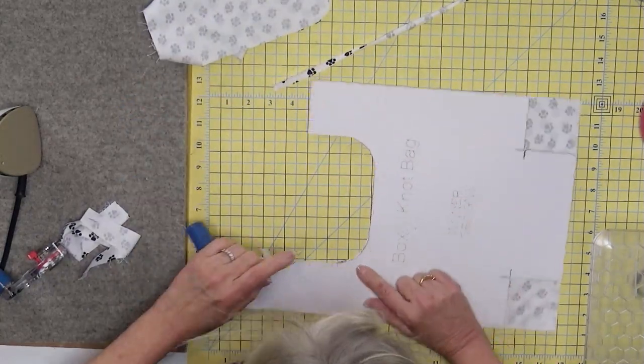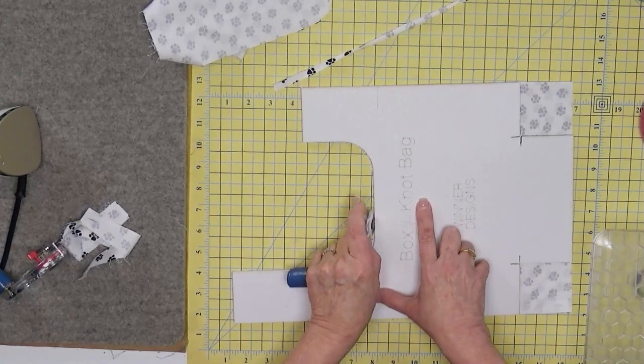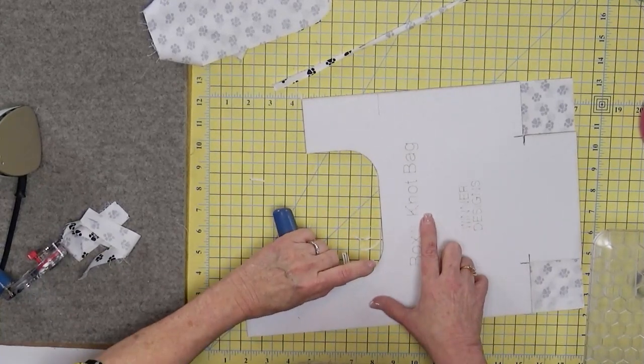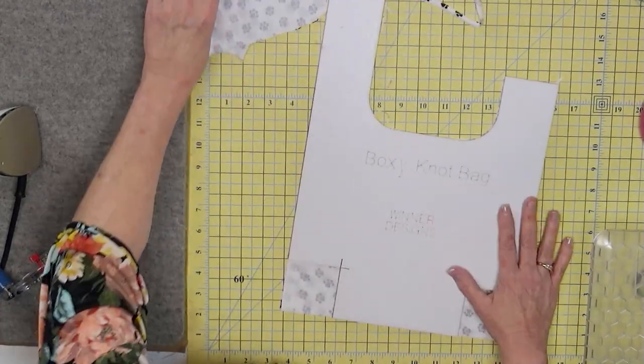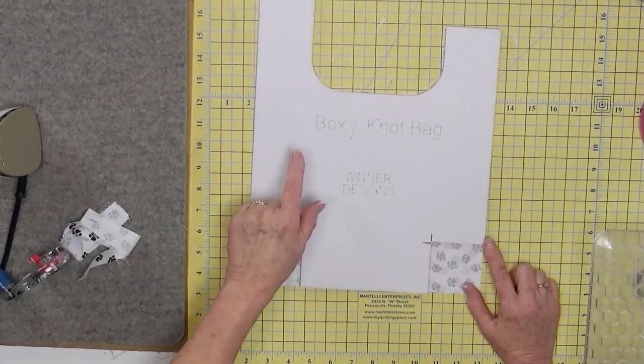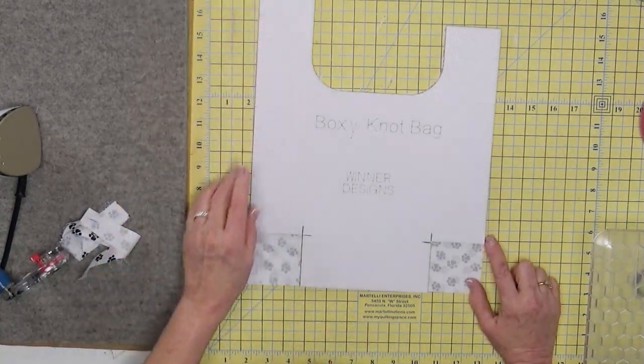All right, see how I have a little bit of fabric there? That's basically seam allowance, but it would be nice to have that lined up nicely. Okay, so we've done the boxy. Now, the next method, that's one option. You would do that to the lining that we've done here, and you would do that to the outside fabric.